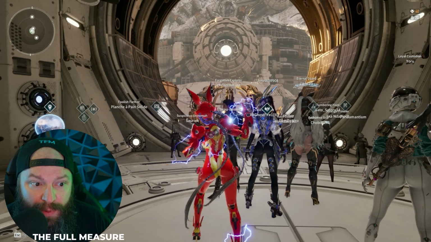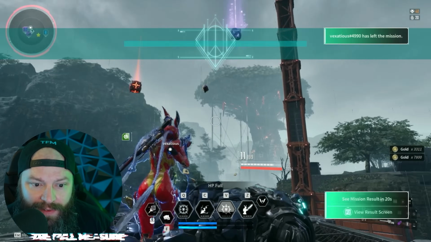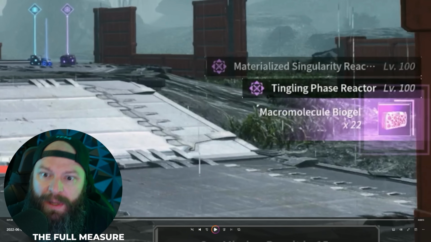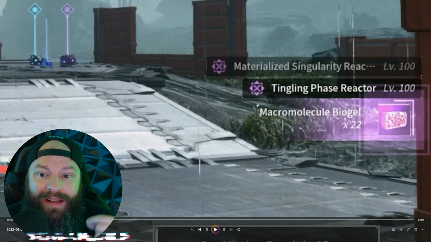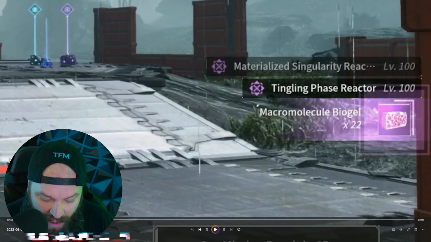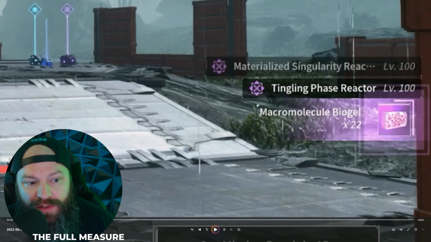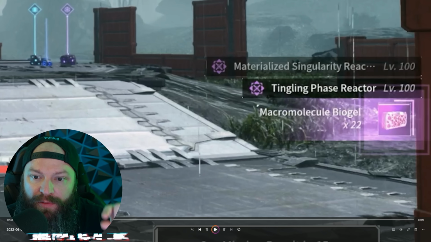So both of these outposts are very close to one another, and you can chain run them after one another, and you will get this item to drop from there. Sometimes both outposts drop, sometimes neither outpost drops. But either which way, when it does, again, you should have enough for 1 whole craft. So here I got 22 Macromolecule Biogel, and that's going to give me enough for 1 craft.